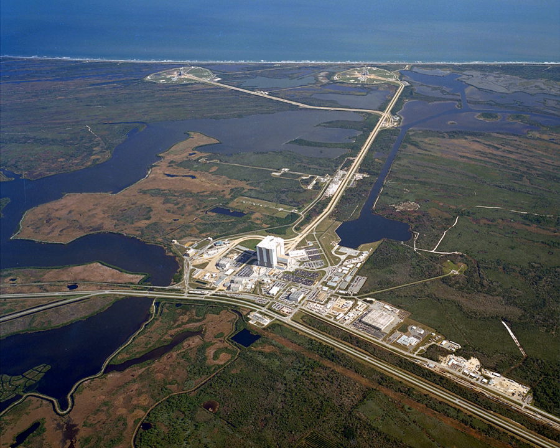Prior to completion of the bid period, and prior to any public announcement by NASA of the results of the process, Blue Origin filed a protest with the U.S. General Accounting Office (GAO) over what it says is a plan by NASA to award an exclusive commercial lease to SpaceX for use of mothballed Space Shuttle Launch Pad 39A. NASA had planned to complete the bid award and have the pad transferred by October 1, 2013, but the protest delayed any decision until the GAO reached a decision, expected by mid-December. On December 12, 2013, the GAO denied the protest and sided with NASA, which argued that the solicitation contains no preference on the use of the facility as multi-use or single-use.